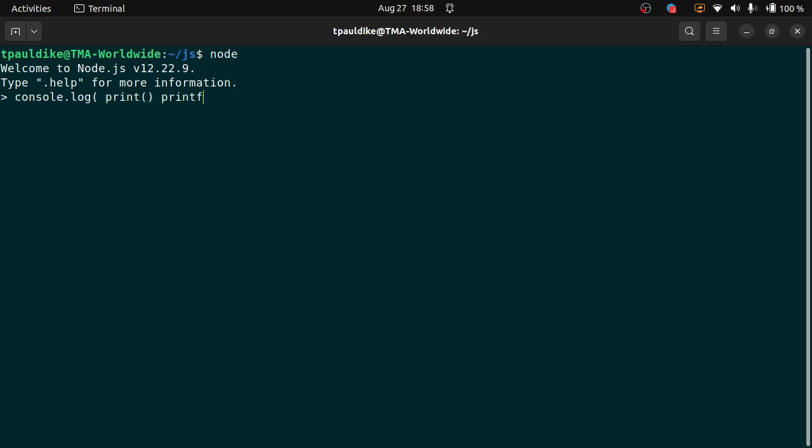You can just liken it to these functions, printf in C. Alright, so console.log, I can say hypers. So it prints it for me.